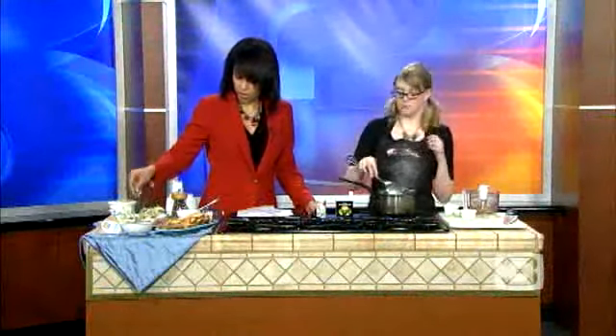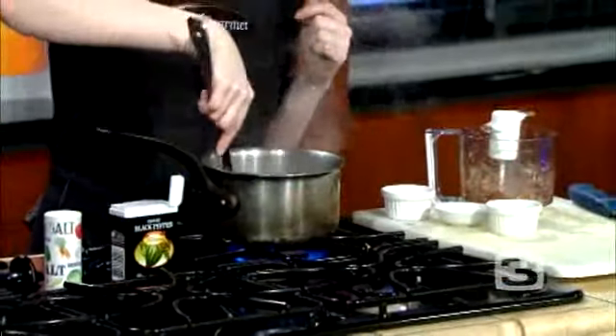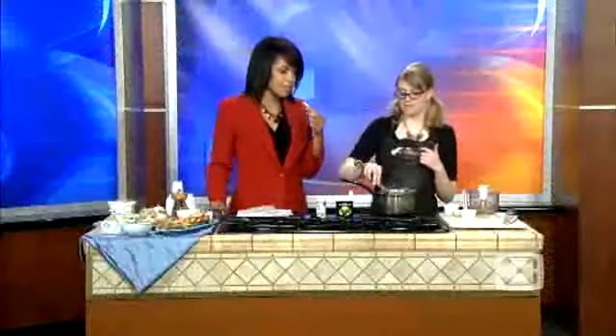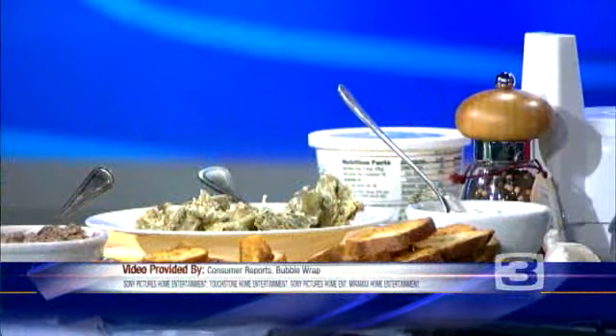This sounds delicious, and just a couple of seasonings. And then you have your traditional onion dip here too. Don't kiss anybody after eating this — that one's mostly sour cream, but there's also green onions and fresh chopped garlic. This is all from Bay Gourmet. You guys carry these dips in stores, so if people want to skip the kitchen work, you can check those out at Bay Gourmet in Quarry Ponds, Granite Bay. We'll post the recipes on our website, kcra.com. We'll see you today at noon. Thank you.